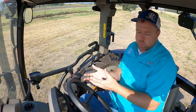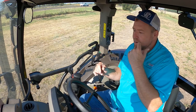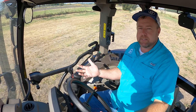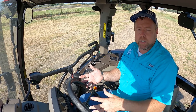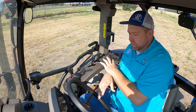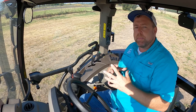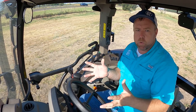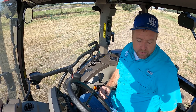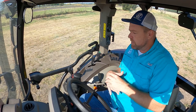First and foremost I actually don't mind this cab. It's obviously the same as the New Holland Workmaster — it's basically an identical tractor, just a different color. I don't think there's maybe some finite differences on controls but big picture it's more or less the same as a Workmaster 75. I do like the fact that the buddy seat comes standard — I think that's a nice feature.